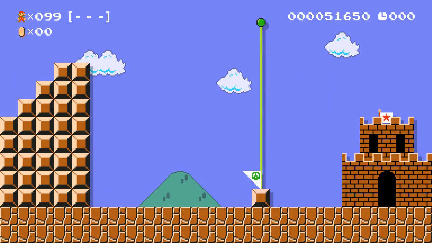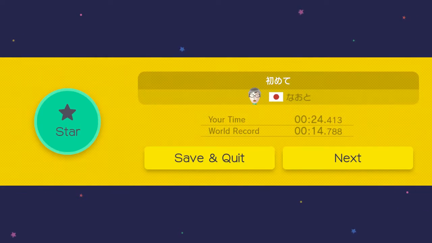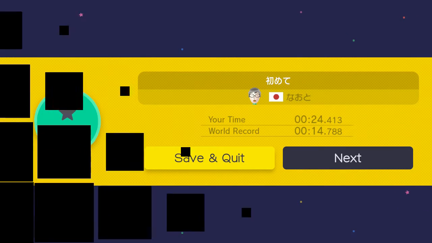I did use the spring in that first level for the first time. If a spring is just laying there, that's fine. If I, like, pick it up and bring it with me and use it, then I won't be... I cannot do that. Alright, let's move on, shall we?